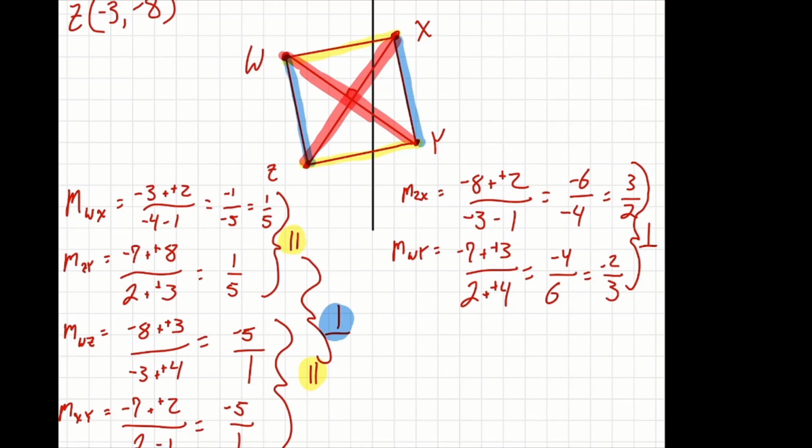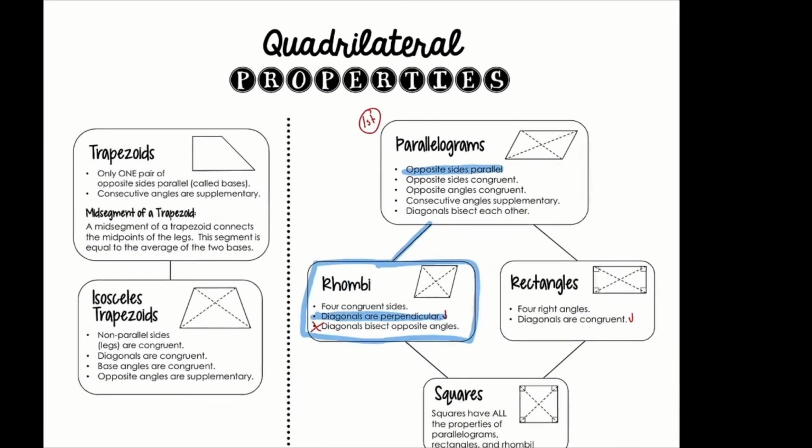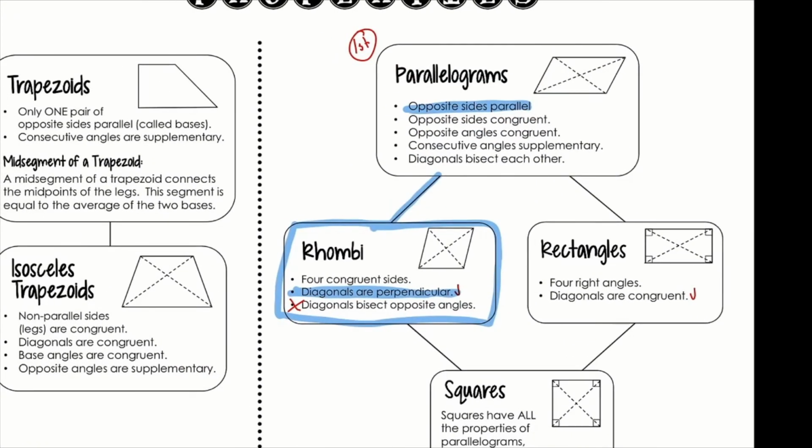Now the writing part. For the writing, you can think to yourself, what am I going to have to write? If you think about the flow chart, I'll pull that up one more time. You have to go in this order. And you will have to say, basically, a sentence for each of the shapes. The first sentence that has to be written down in order has to be the parallelogram. The second and third sentence, you have the option. This is why the rhombus and rectangle are on the same level, and they both branch off to the parallelogram. You can tell me why a parallelogram is a rhombus or why a parallelogram is a rectangle. So you can go into either shape. The order, in that case, won't matter.